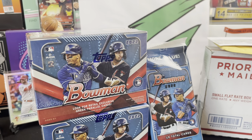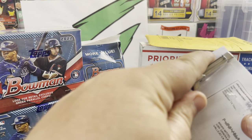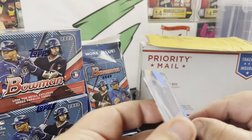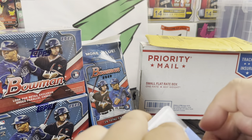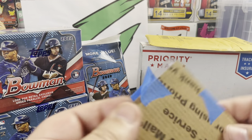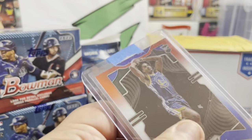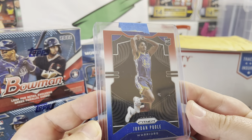The mail is a totally different aspect — it's not baseball at all — but figured why not, rip into the mail and get it open. We got my boy Jordan Pool here. I'm liking when dudes use the painter tape over the masking tape or the packaging tape. Nice red, white and blue prism — that's a banger right there.